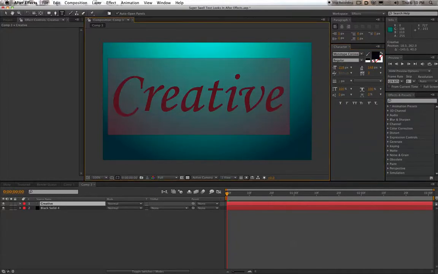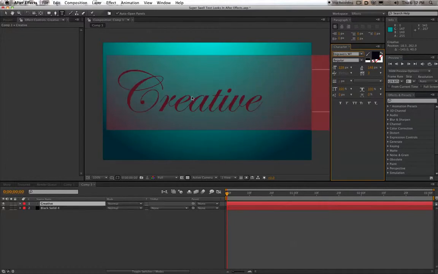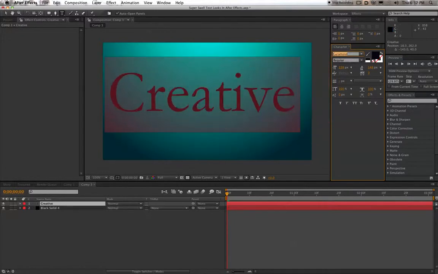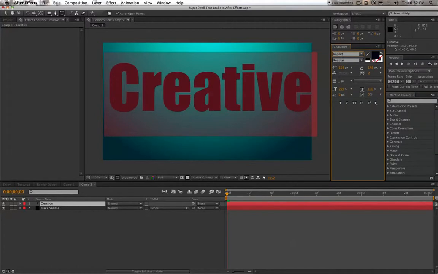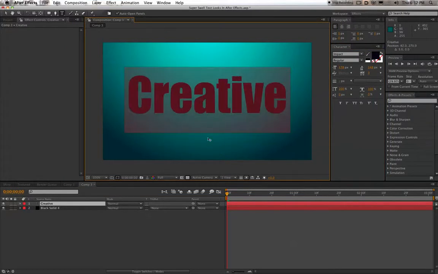With this type of effect, this sort of shiny, spacey, glossy look, it tends to work better with a thicker, heavier typeface. So something like Impact works well, and you should have Impact on your system. So let's use that, shrink that down a little bit, and just place it right there.